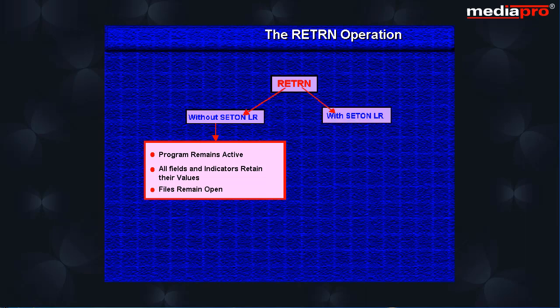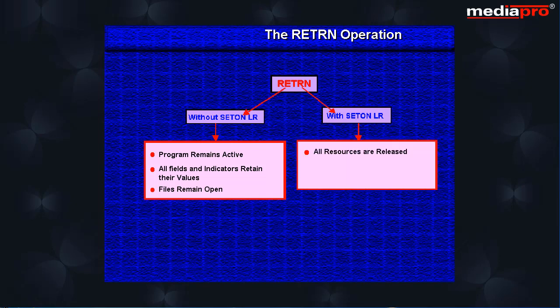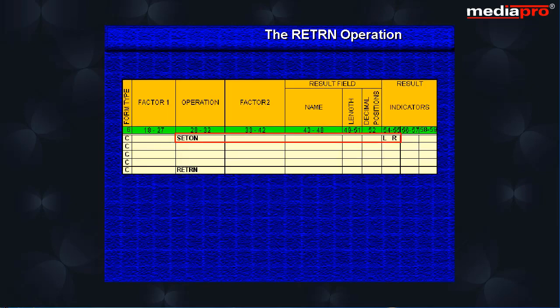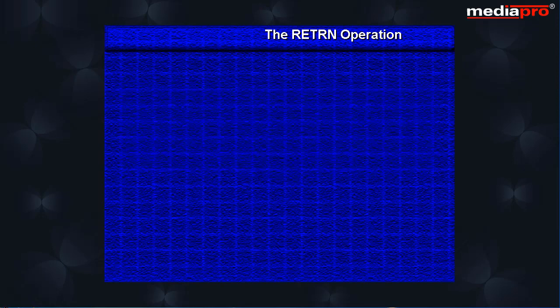If you set on the last record indicator before returning from the called program, all the system resources that had been tied up by the program will be released. The next time the program is called, the variables will get reinitialized and the files reopened as though for the first time. The last record indicator provides an implicit return. Control returns automatically to the calling program at the end of the fixed logic cycle. Hence, it is not necessary to include a return statement when the last record indicator has been set.